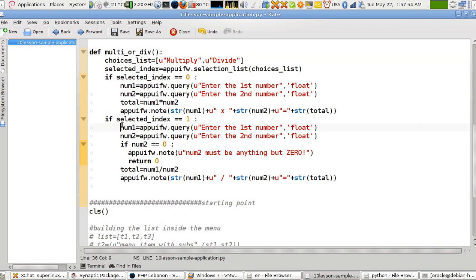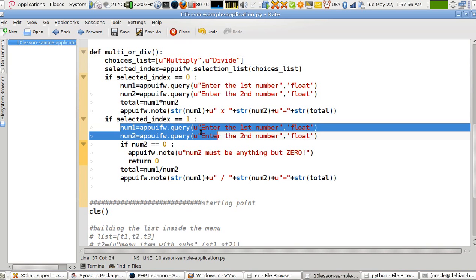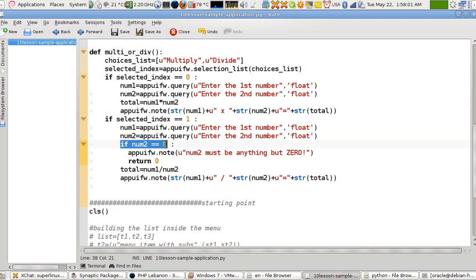So this is the code again. I'm saying if index is 1, okay, this is just the queries that I want to read. Now you're checking if number 2 is 0, and look at the indentation for those who don't know Python.